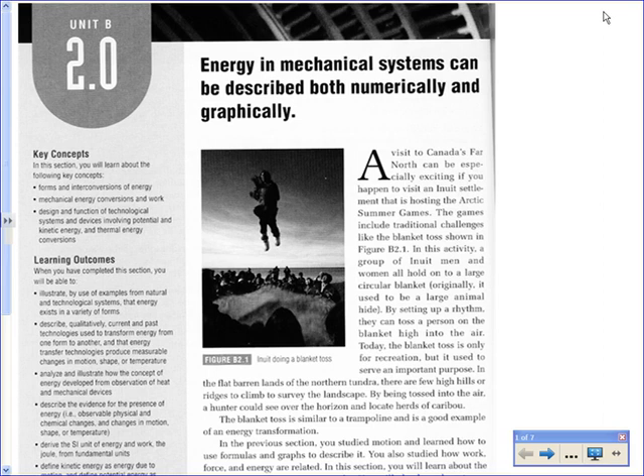Even a system like the Inuit blanket toss — which I've seen demonstrated at the Alberta Summer Games, especially when hosted in the north. What the Inuit used the blanket toss for was to see greater distances across the tundra. If you've ever been way up north, beyond Fort McMurray, where you get out of the boreal forest and into the tundra, it looks just like prairie — like southern Saskatchewan — flat, no hills, no trees.